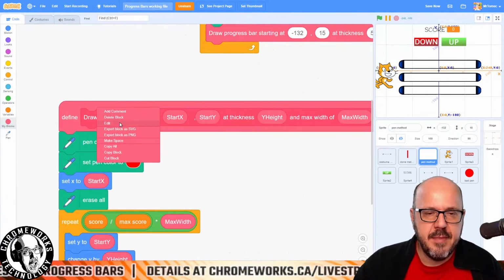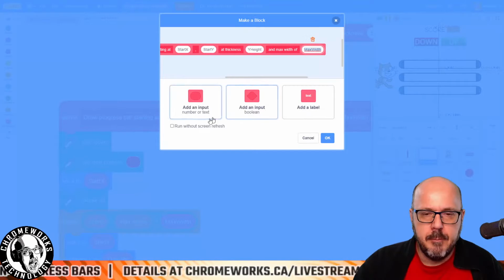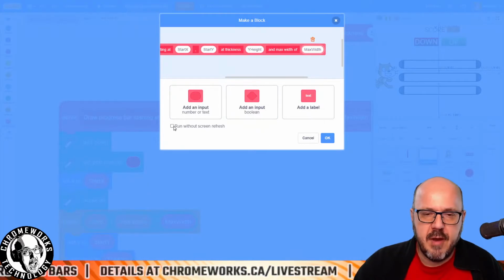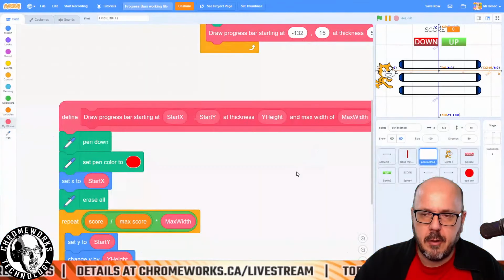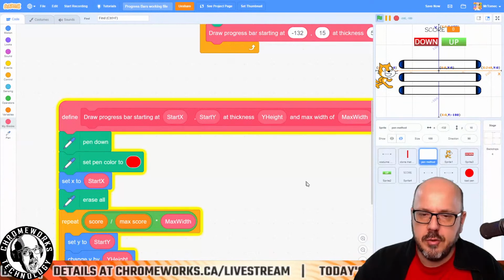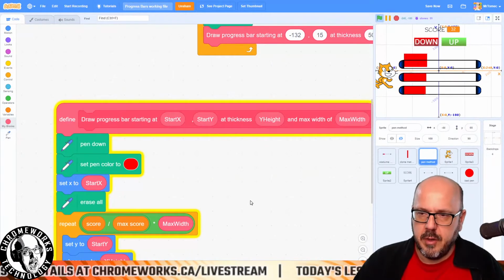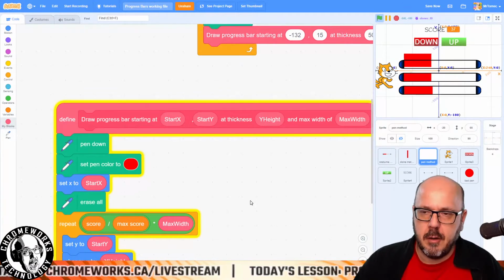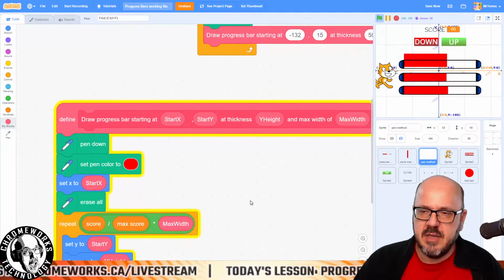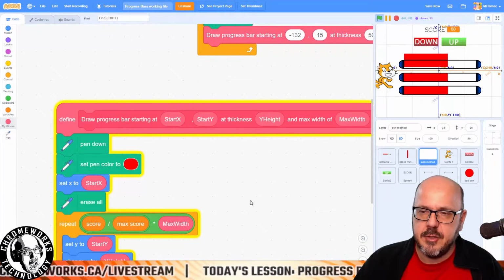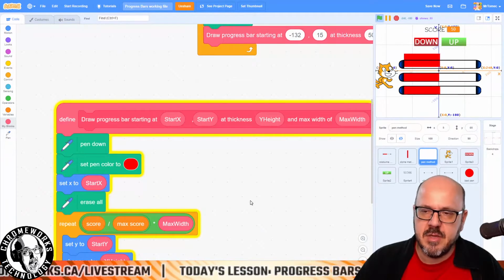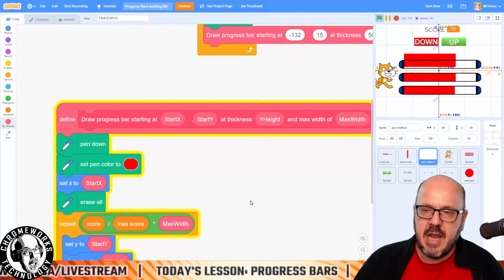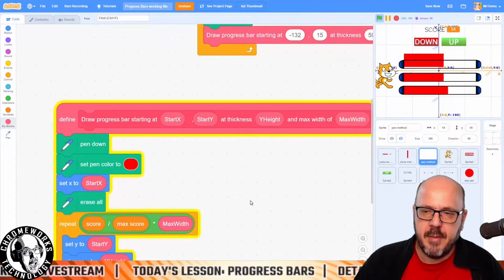Do remember that this particular block runs without screen refresh, which is really important here, because you want your code to work. Well, there we go. Yeah, it was the lack of screen refresh that was messing the code up here. So the one at the top obviously has a different height than it should have now, and it's been moved to a different position. But you can see how nicely and how quickly it's redrawing it using the pen tool.